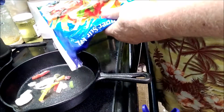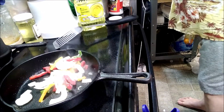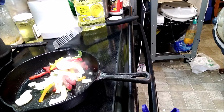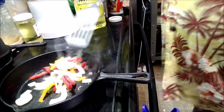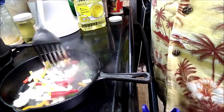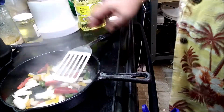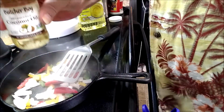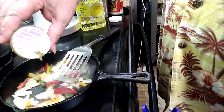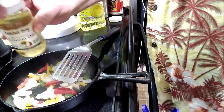Let's see about these. The peppers and onions in there, get them started up. Problem with getting them this way, they're awful big at times. Plus, they break up quickly. Turn that down a little bit. This is coconut oil I get from Dollar Tree. Just gonna make a mess on my stove.